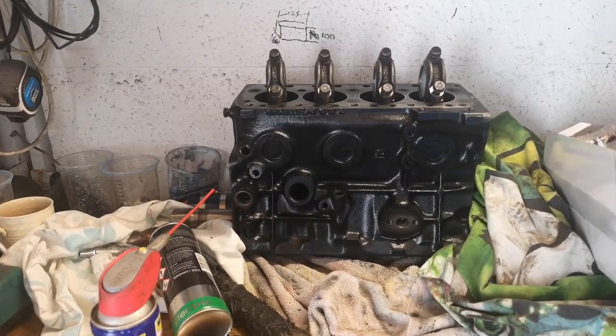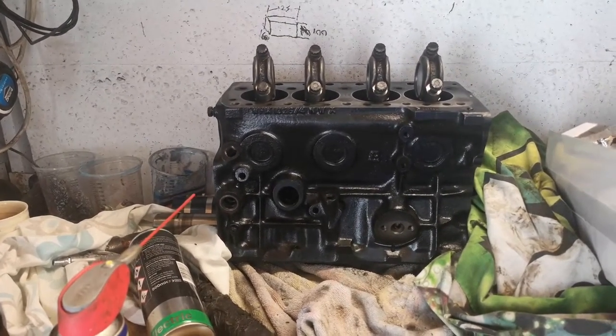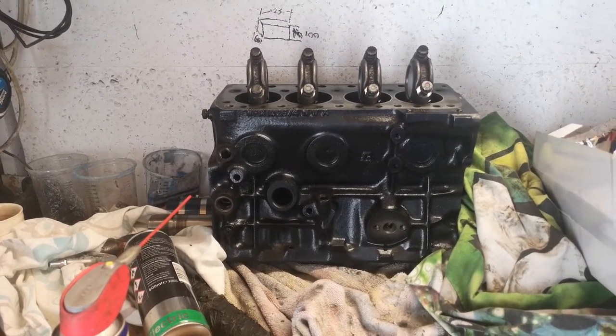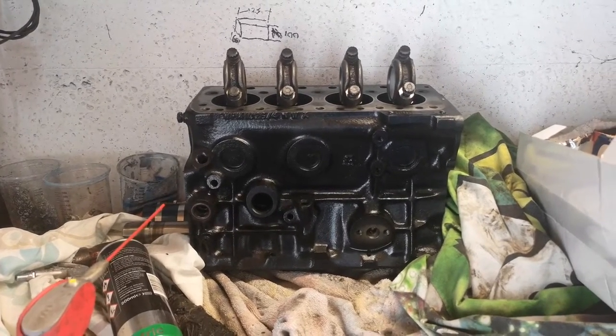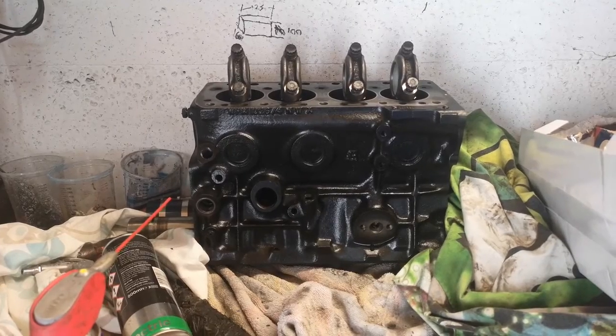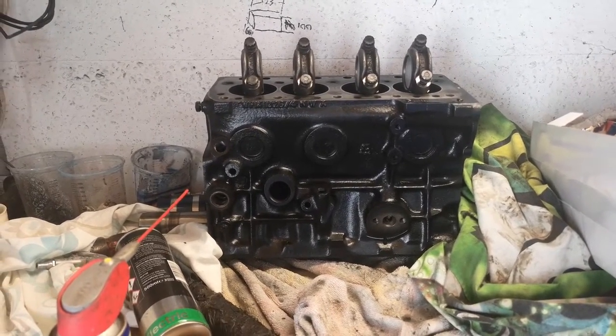I've got all the gaskets and stuff. The cylinder head's had all the valves lapped and cleaned. It's had new valve stem seals, and it's had a thorough clean as well. So yeah, the engine's coming together. Like I say, I've just got a bit of work to do, assembling bits and pieces together, really.